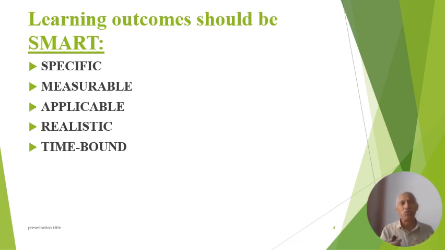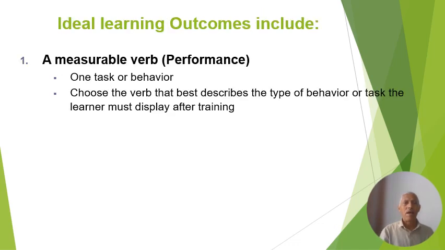When is it that you want them to exhibit the objectives that you want? So it has to be specific. It shouldn't be so broad that you can't do anything. It has to be measurable. You should be able to know if it is achieved. It has to be applicable. It should be something that the students can do. It should be realistic. It has to do with their capacity. Time bound, the time period for it.